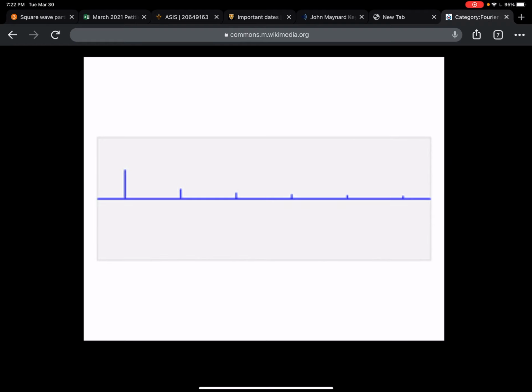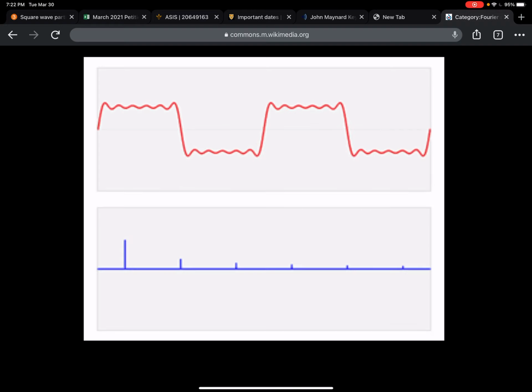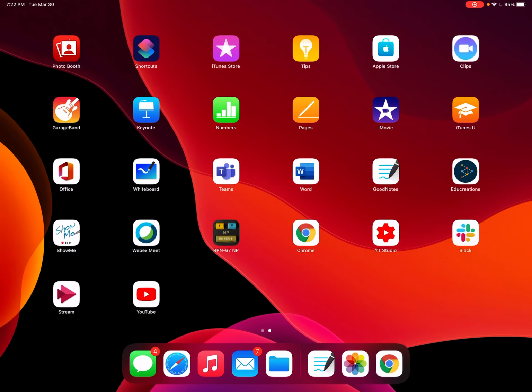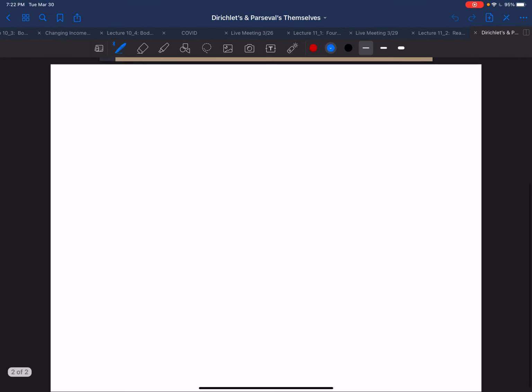So what we're going to do in this lecture is to characterize the convergence of the Fourier series to the function that we're trying to approximate. And we're going to do this in a couple of ways that will lead us to look at a couple of theorems due to Dirichlet and Parseval. So to begin with, let's try to characterize the error in our approximation.